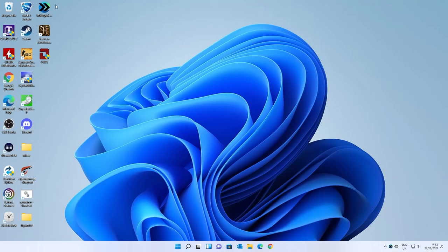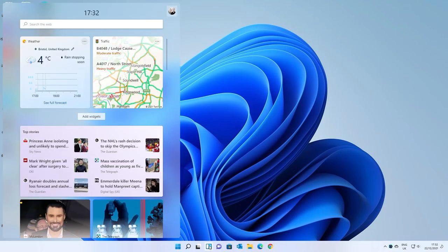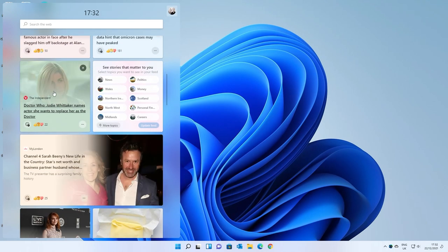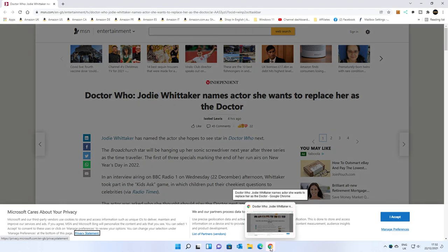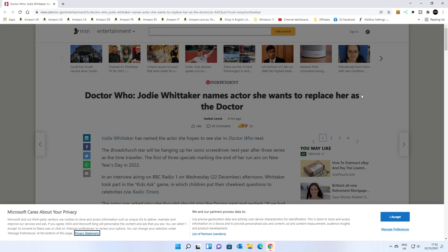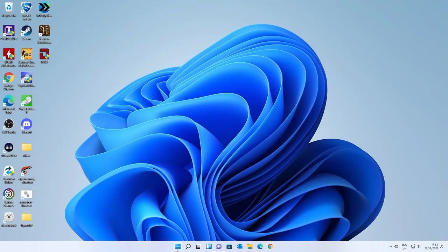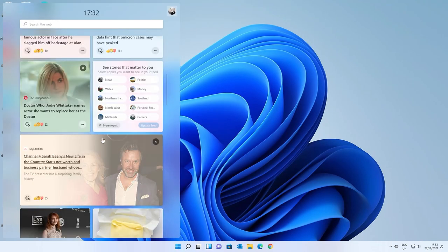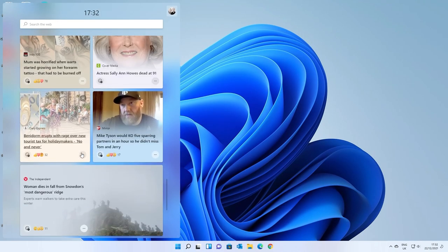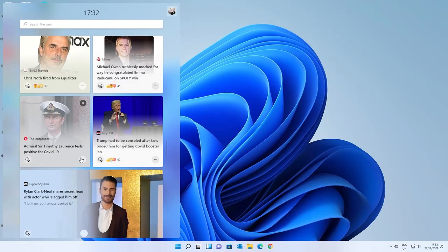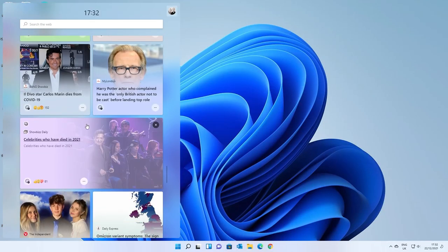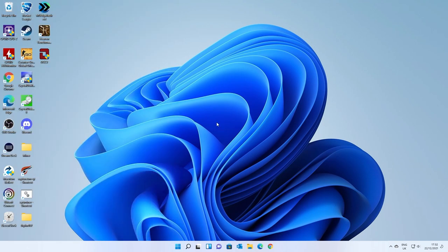So we can close those tabs down. So let's try another one. We'll go back to the widget section, and let's click on that one. And boom, there we go. It's opened again in Chrome, which is our default browser. So yep, that's worked exactly as it was meant to. So for me, that is perfect already. Quite often I will go into the widgets thing, have a quick look, scan through the news, etc. If there's something of interest, I'm very tempted, I'll click on it just to find out a little bit more. And it's just a pain when it opens up in Edge, which I just don't like using Edge full stop, really. Okay, so there you go.